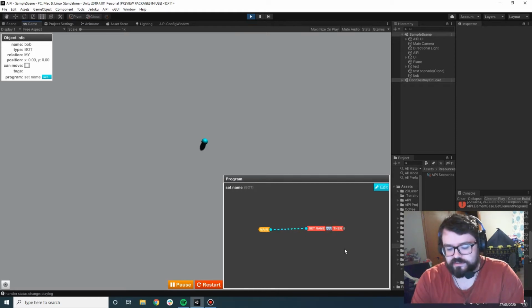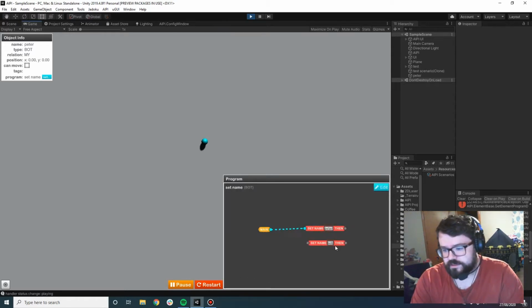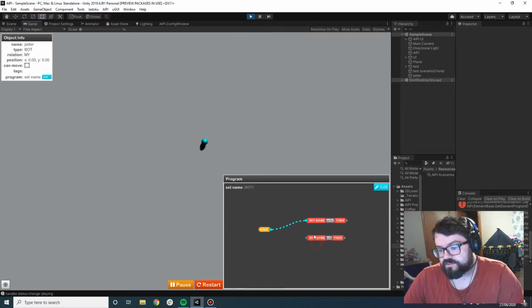And the cool thing about this too is I can make any changes I want to the program in real time. I could even do something like this, and you can see it changing in the top left there. Everything happening in real time, which is really nice too, for testing and iterating your program.